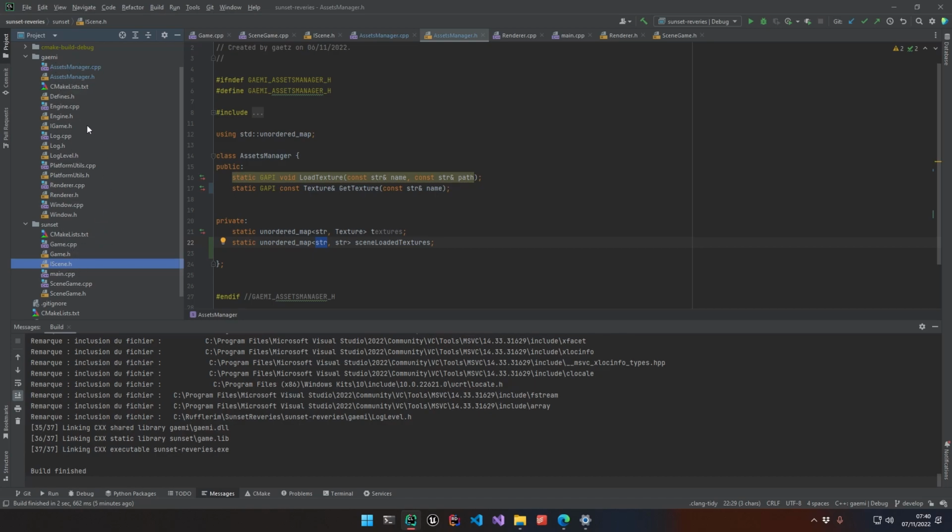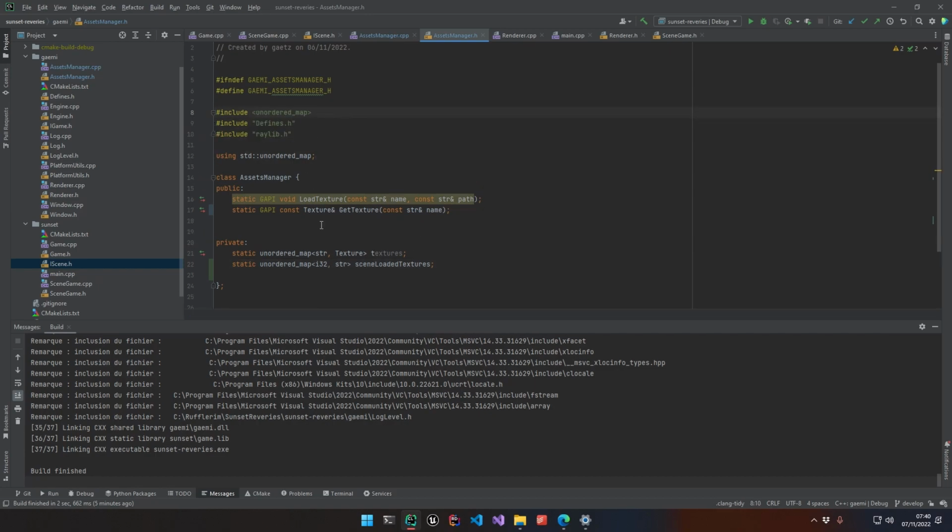The game can import the engine, but the engine cannot import the game. So I could use a string, but the problem with strings is you can misspell your string. So what I will use here is an int. I'll just check, yeah, I define, so I have my hints here. I will use an int, and in my scenes, I will define an enum that I will convert to ints.